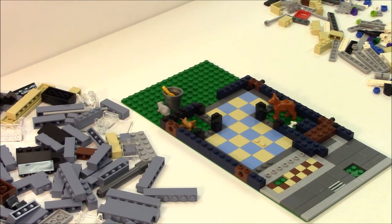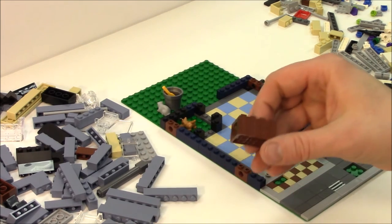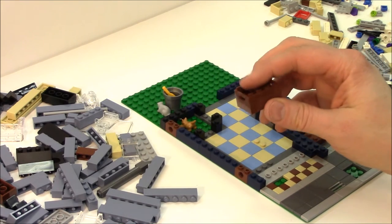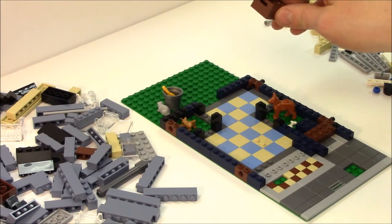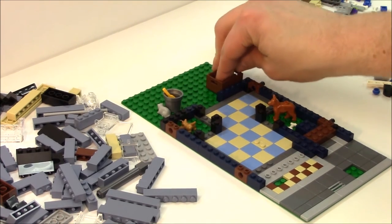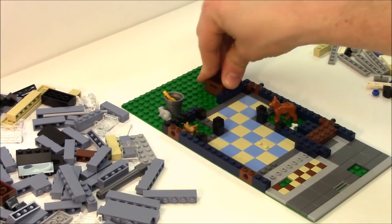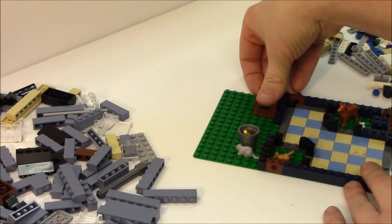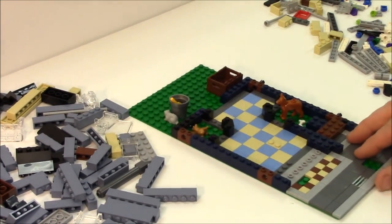And now we need this crate-looking device. And that is going to go right here in the back. Yeah. Just like that.